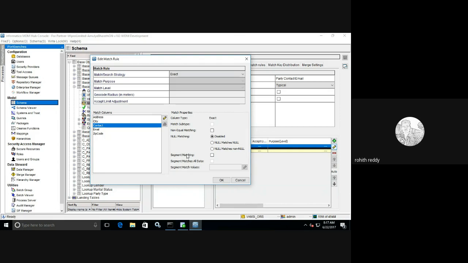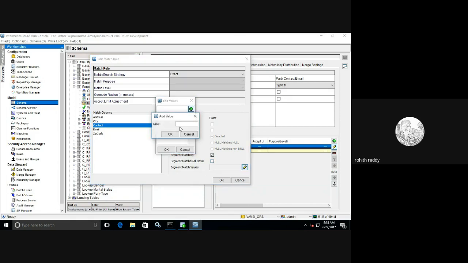If we want to apply the match rules between segments of data, suppose we have customer data belonging to different states, like Andhra Pradesh, Tamil Nadu, Gujarat, Uttar Pradesh, Bihar, Karnataka, Kerala. If we want to perform the match process only on selected segments of states, suppose only a group of states like Karnataka, Andhra Pradesh, Telangana, and West Bengal, then we will provide those values over here.